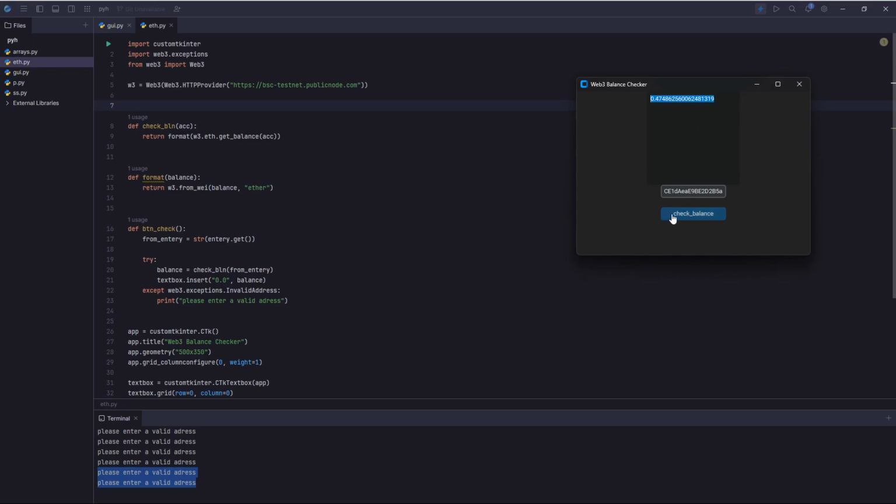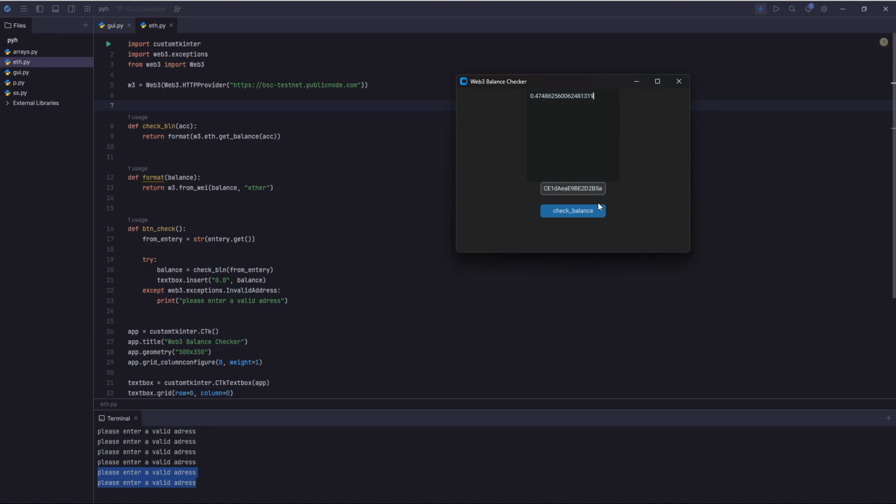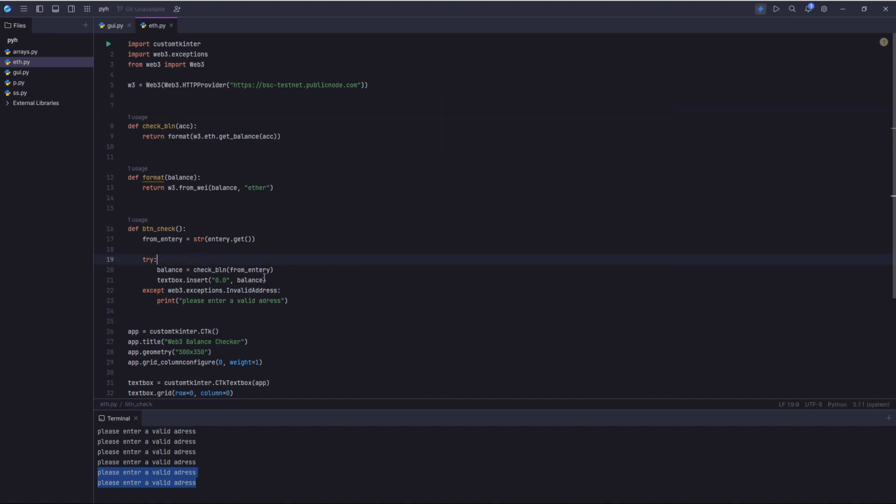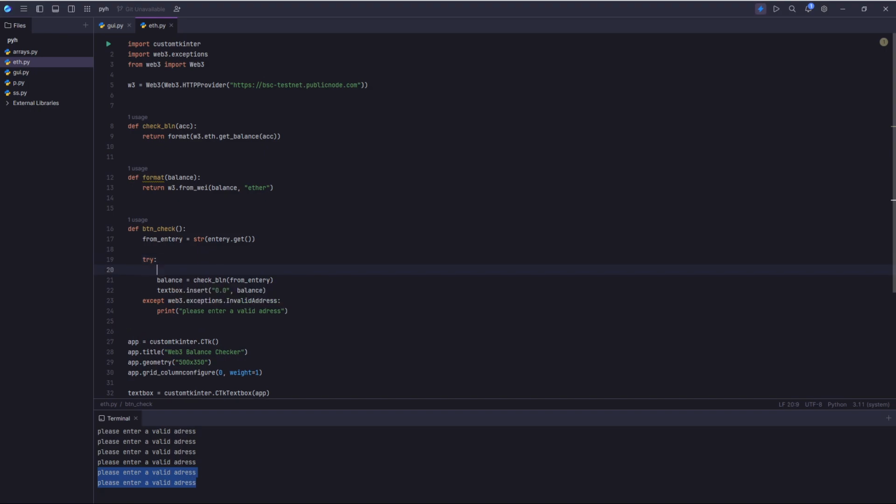But there is a little error here. It's actually not an error, but it's something that we don't want to happen. So if you keep clicking check balance, it's just going to keep stacking these balances onto here. And there's a couple of ways to fix it. We could add a clear button on the bottom, but I feel like that's too much. So what we're going to do is every time this function is called, we're going to clear the text box.